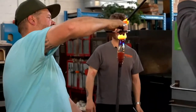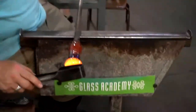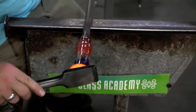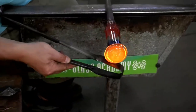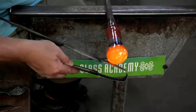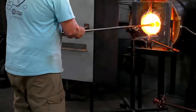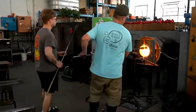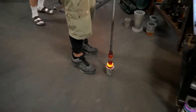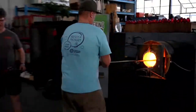Okay. Nice. Nice and juicy, Oliver. Second try's the charm. Yeah. Got to line it up real clean like that. He's using the back of the jacks. It's pretty much a marver. It's a portable marver. Got it lined up real tight, going to this guy. Yep. Nice. Got her.